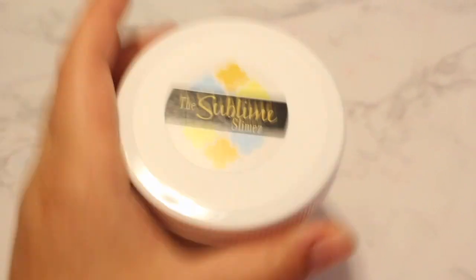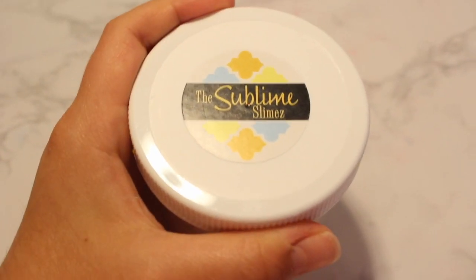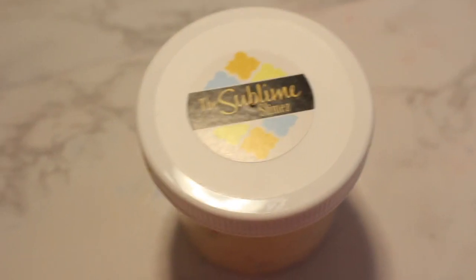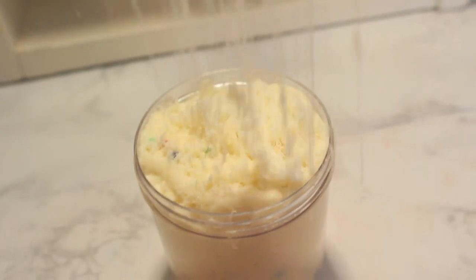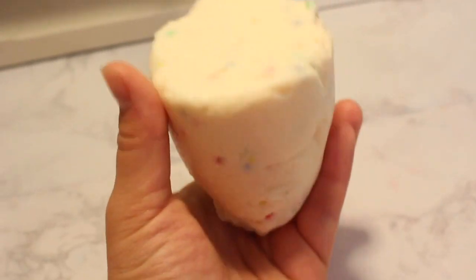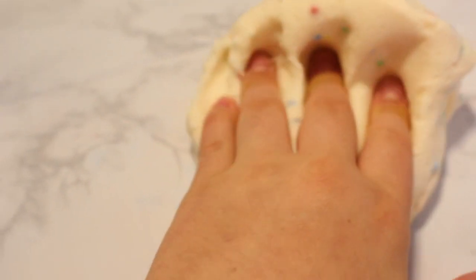This next slime is Vanilla Funfetti and it smells like vanilla of course. It is a cloud dough or cloud cream, and it smells really nice. It doesn't fluff up because it's not a full-on cloud — it's really nice and holdable and just feels like a dough, super fun. My favorite part is just opening the lid to watch it fall and drizzle. It is literally so beautiful — it just looks so cool when you open it up, all crumbly. It's super dense, holdable, obviously not sticky at all, and I really love all the rainbow foam beads in it. There's no fallout whatsoever, and it is super spreadable.